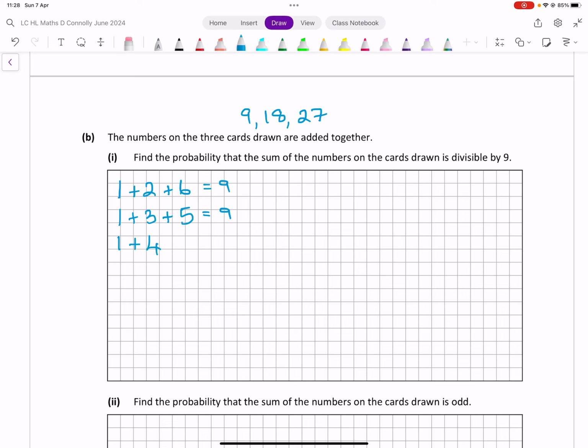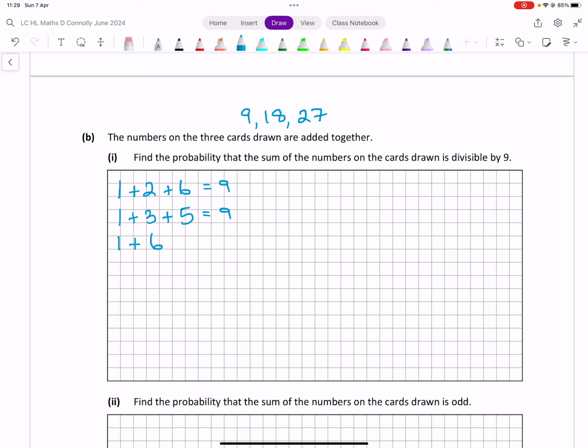So I need a 4 to make that 9, so that won't work. That's 5. I'd need a 13 to make it 18, so that won't work at all. So what about 1 and 5 is 6. 6 and 3, but that's just the same as the one before. And 18 minus 6 is 12, and I don't have 12, okay.